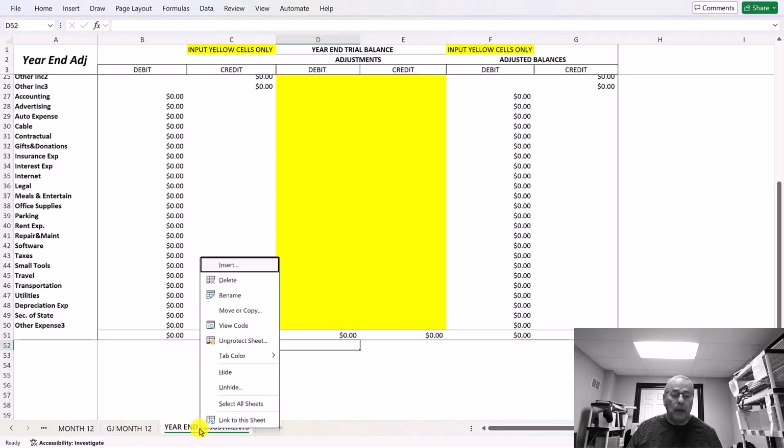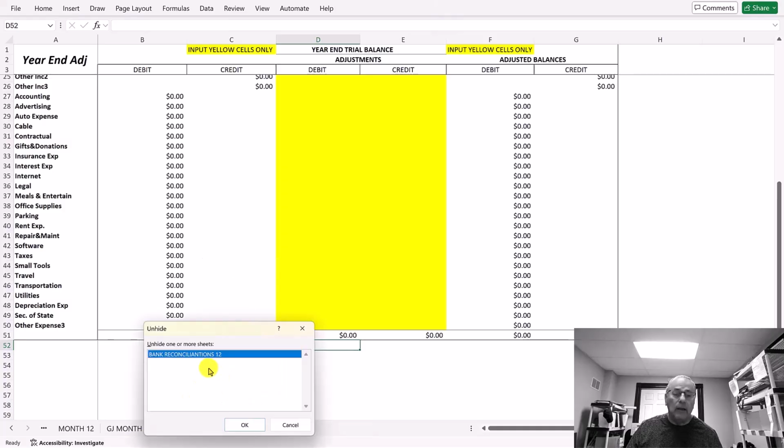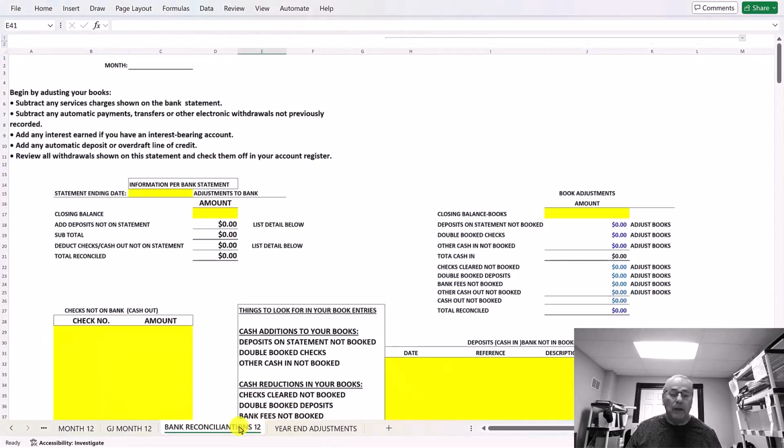All right, if I want to unhide, I right click. You could actually do it on any tab, and it will show everything that's hidden. So I'm going to right click. You'll see an unhide here. There's that bank rec. Because it's the only thing here, I didn't need to click it. It's highlighted. I hit OK, and bingo, it appears again.